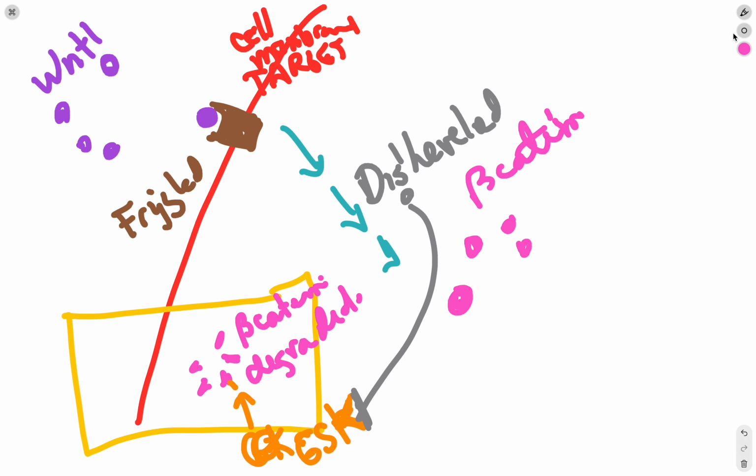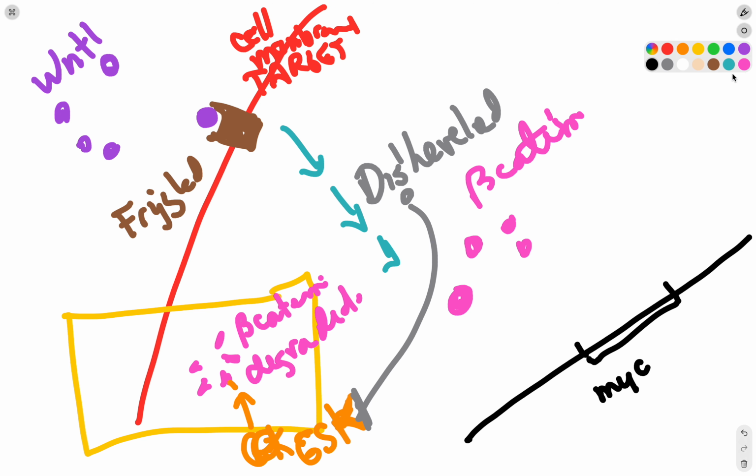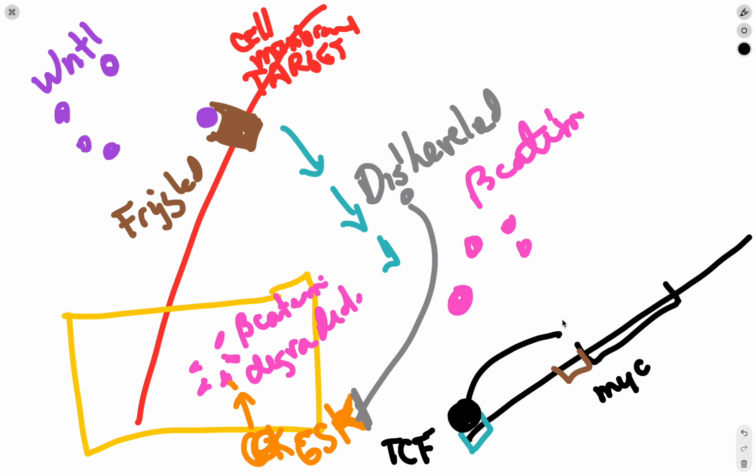Okay, so next thing in the target cell, I'm not going to draw the nuclear membrane, but I'll draw our target gene. And so here's one of the target genes, and our target gene is MYC. And MYC has a transcription unit, and it has a promoter. MYC actually has a whole bunch of different enhancers also. But here's one, and this one has a protein bound to it. And here's, I think, the one other name we have to learn, and that is there's a protein bound to it called TCF. And TCF is repressing MYC.